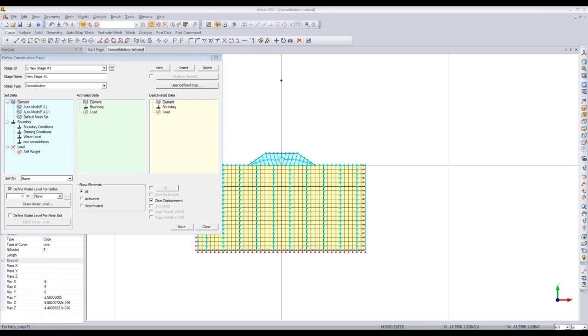So as you can see, if you select this option here, okay, so you're right there. We can easily just define the water level, as you said, but because this is a seepage problem, we need to define the nodal head. So that's why simply defining the water level wouldn't suffice for this particular project.